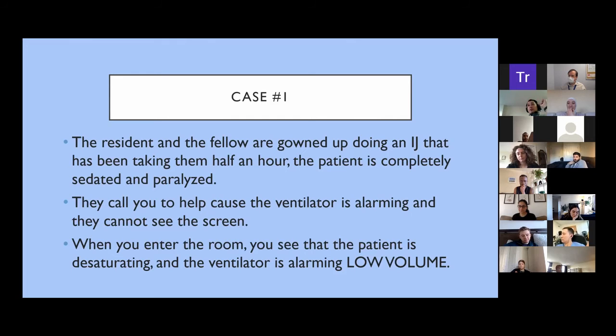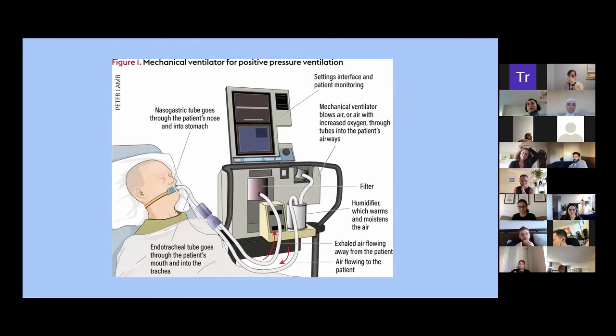So the first ones are those, right? You always start with the endotracheal tube cuff to make sure it's inflated, and you can touch the small, tiny balloon that is connected to the tip of the endotracheal tube. If it's inflated, it's going to feel puffy. Then you make sure the endotracheal tube and the ventilator circuit are connected, the basic one that always gets disconnected when people are doing IJs. And then you follow the ventilator circuit all the way to the ventilator to make sure every single part of the ventilator is connected as well. So basic question, guys, very good.